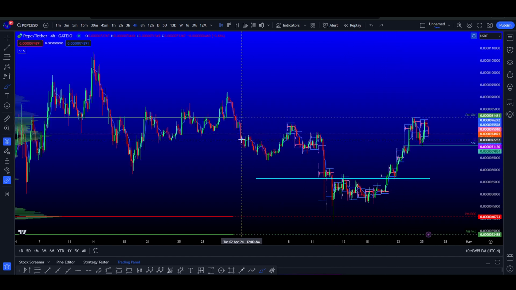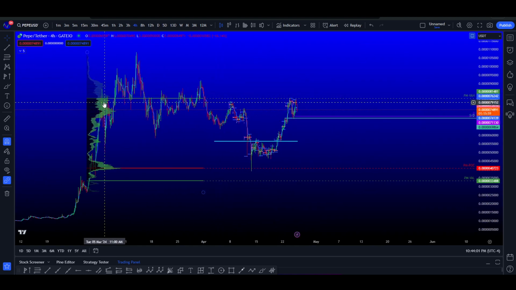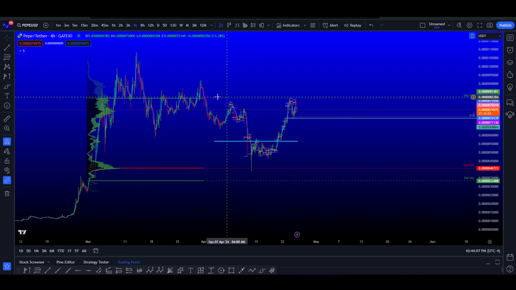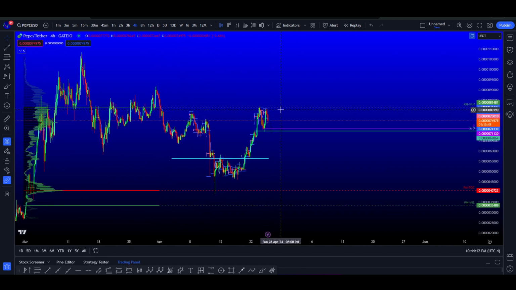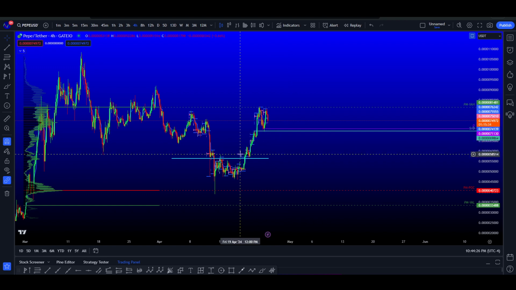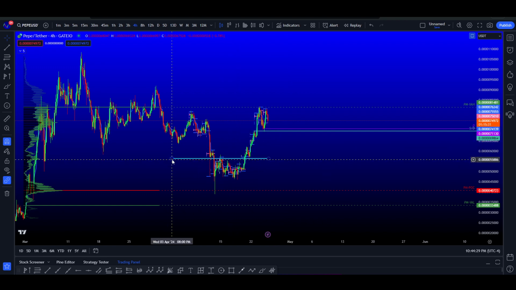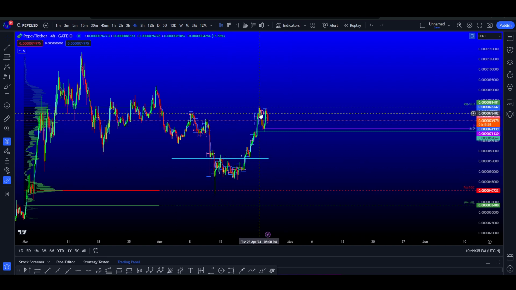So with this impulse higher, a lot of people are probably wondering, where would Pepe come to a stop? And as you can see, it is still paying respect to this previous month, which is just historical data, value area high. We came up, tapped it multiple times, can't break through, and since it has been respecting the monthly profile very closely, we might get a rotation back down to the point of control, which could happen, but we're not 100% sure. Seeing that this is still the bull market, it would be very difficult, in my opinion, to get back this low unless Bitcoin dumps, right?